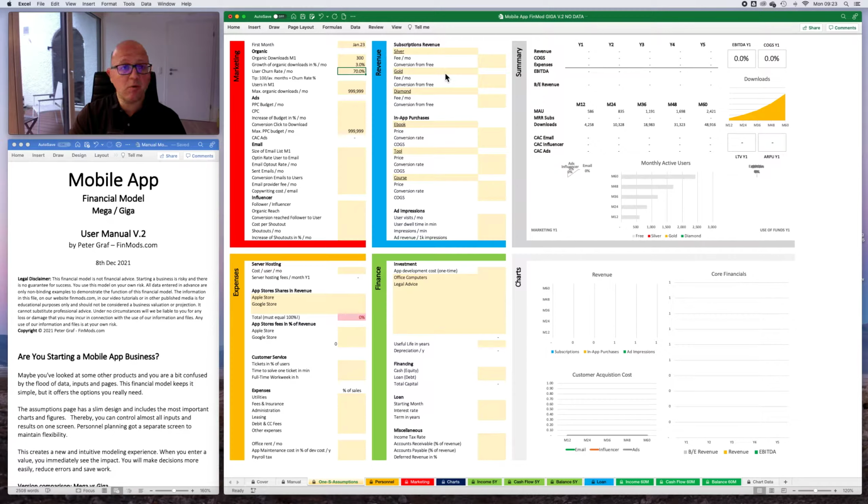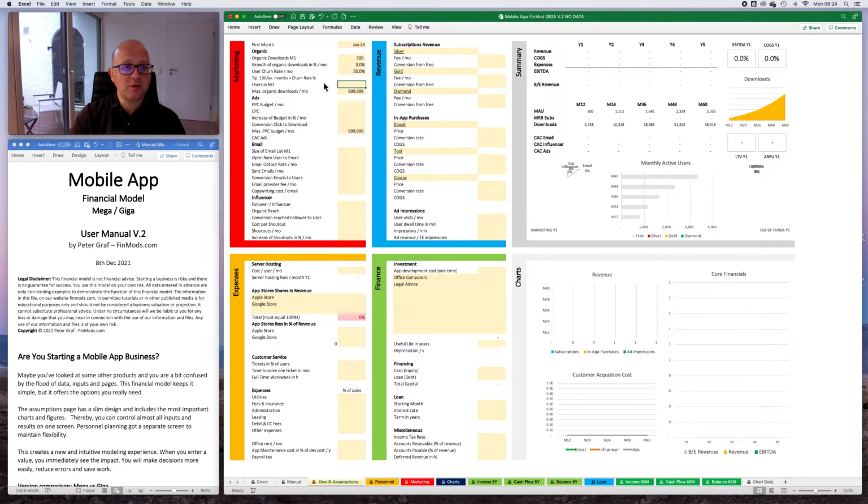This means you would lose 70% of all your users each month, which happens pretty often. A tip for putting in this churn number is just take 100 and divide it by the average months the users will stay on your app. So let's say, for an example, if your users are expected to stay 2 months on average, you take 100 divided by 2 and you get 50, so your churn rate would be 50%.